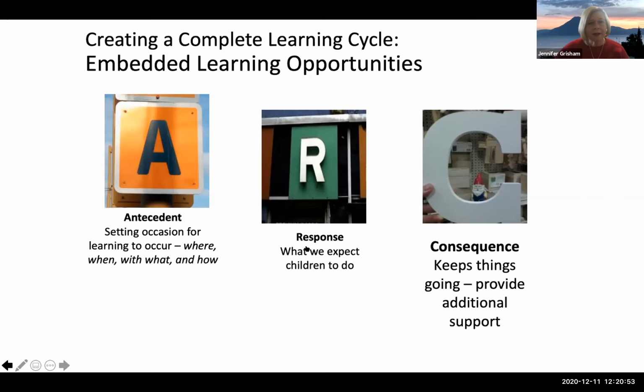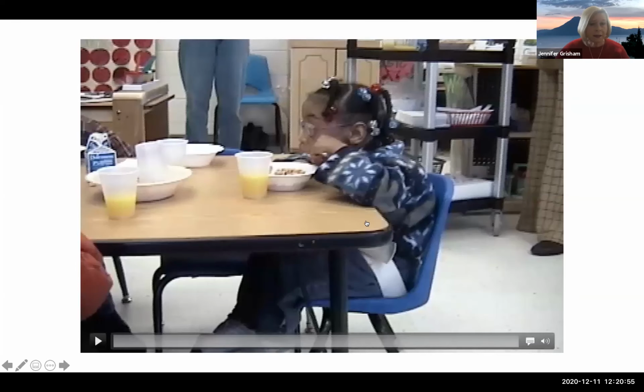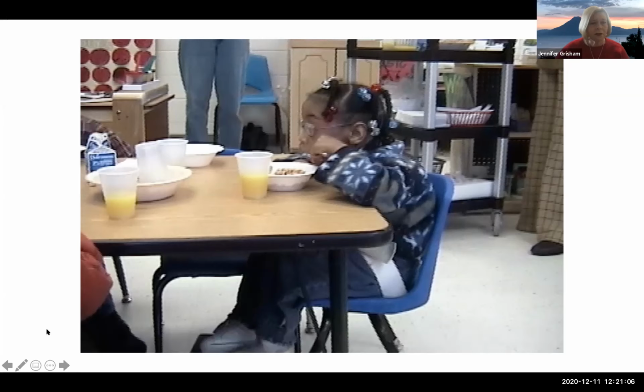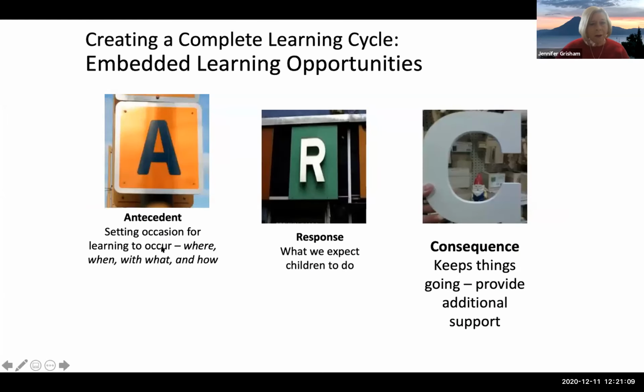If I go back to this video here, they did some of those things right. They set her at the table with other children. She's kind of sort of positioned okay. She has access to the same materials as other children do. But the how part of this is not evidenced, the creating the opportunities, setting the occasion for her to demonstrate initiation is not evidenced in that particular situation.